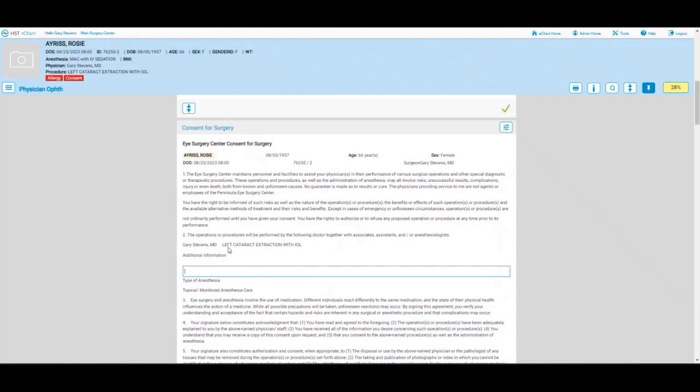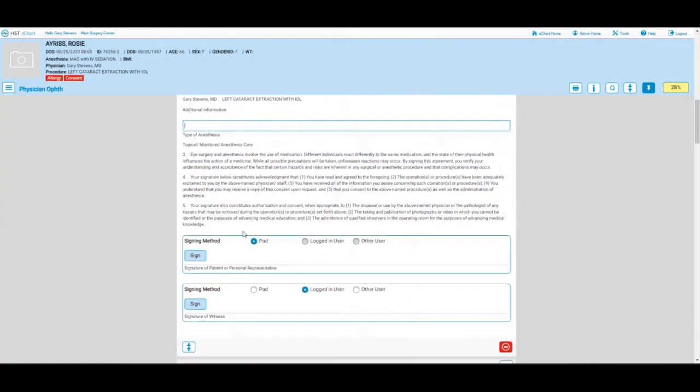If this pre-populated consent has the incorrect procedure, you must contact the nurse in charge of this patient or the surgery center itself for them to correct this issue before you sign the consent. The words that are in this consent will be the words that have already been approved by your surgery center and by your council and executive committee.